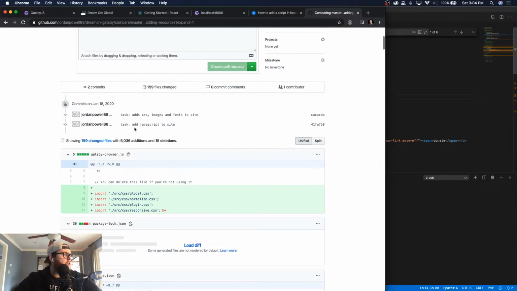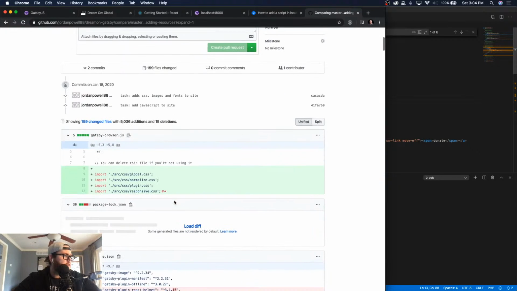So I'm adding, okay, there's my 2 commits.